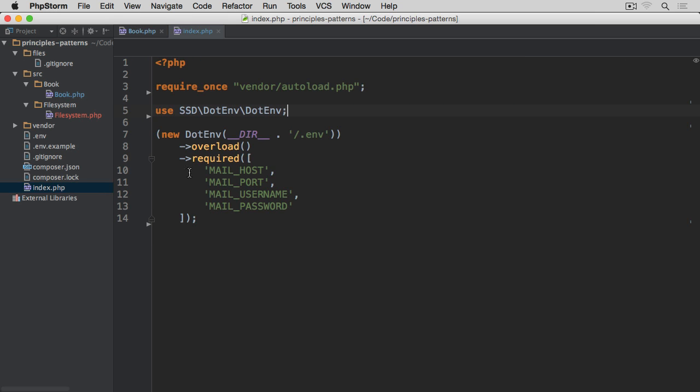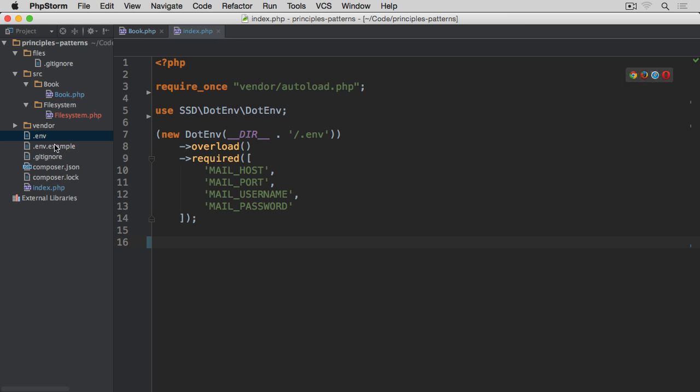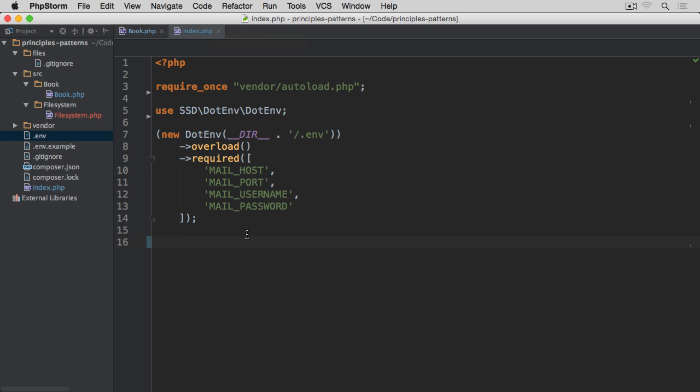Okay, let's open our index.php and see what we can do. Within the index.php, I only have the autoloader included, and then this .env, which registers these four environment variables that come from the .env file. I'm going to upload this together with the exercise files, so you'll have access to all of these. You won't have this .env, you will have this .env.example, so you can duplicate this file and update all the credentials for your SMTP accordingly. I'm going to be using Mailchop later on, so you'll see how it works as well.